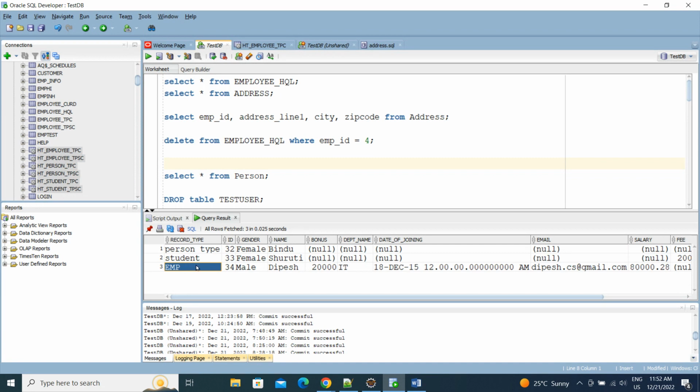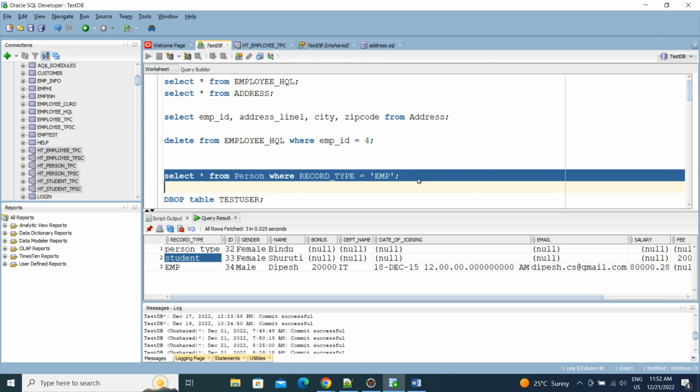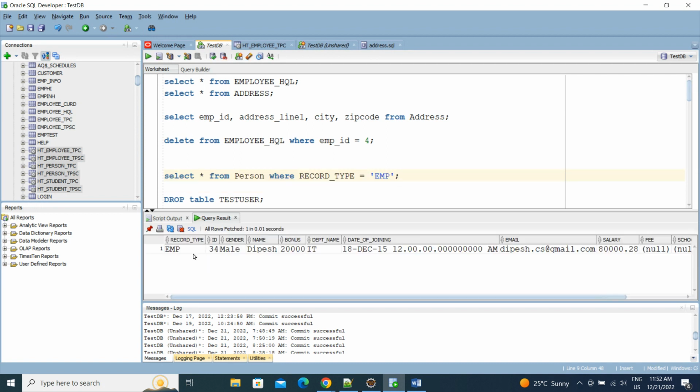If you want to get only employees, we can get them based on this column only: select from this table where record_type equals emp, then we can get only employee records, right? But if this record type column itself is not there in the database, it is very difficult to get the data of all the employees, correct or not?